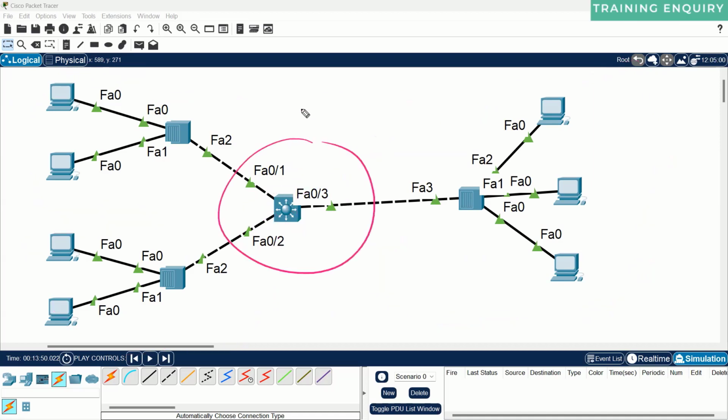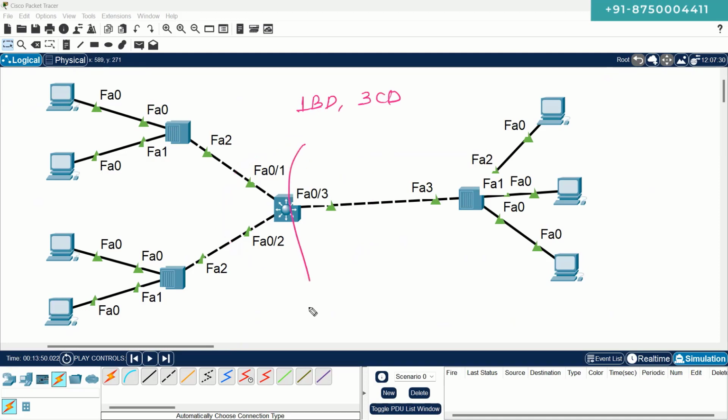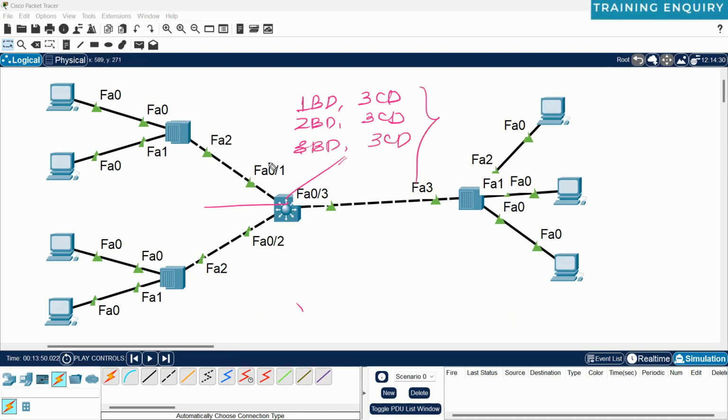So earlier, this was 1 broadcast domain and 3 collision domains. Now we configured VLAN, so this is now 2 broadcast domains and 3 collision domains. Then we configured like this, so this is now 3 broadcast domains and 3 collision domains. So overall number of collision domains will still remain the same, no matter how many broadcast domains you create.